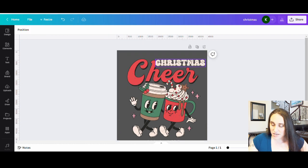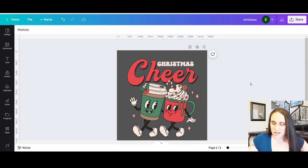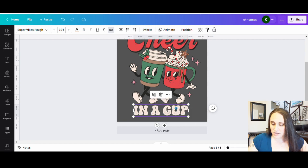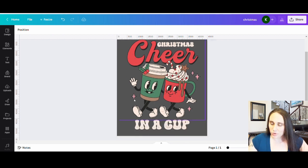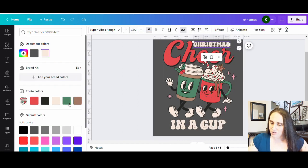I just need to kind of resize this so that it looks good. In the cup, let's go ahead and make that a little bit bigger — something like that. That already looks pretty cool. If I want it to look a little bit more like this, I can put a drop shadow on it. At this point, I can also play with some of those colors too. Because this is actually made for a lighter colored shirt, it might be beneficial to do a darker text here so I could use it on either a light or a dark shirt. I'm going to try to match this green here — I can change my text color and it shows the green, and that might work a little bit.